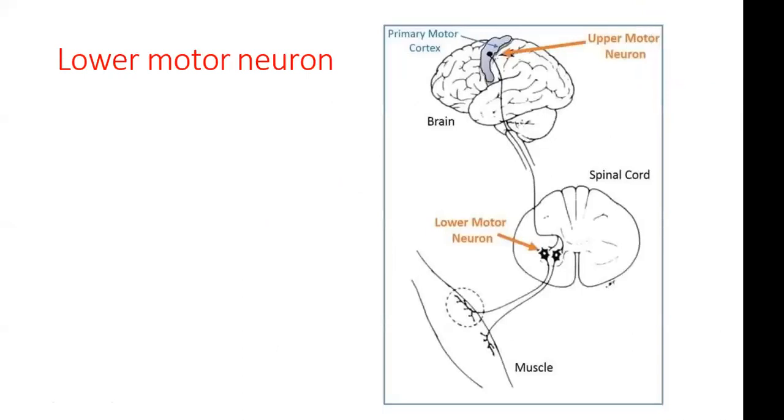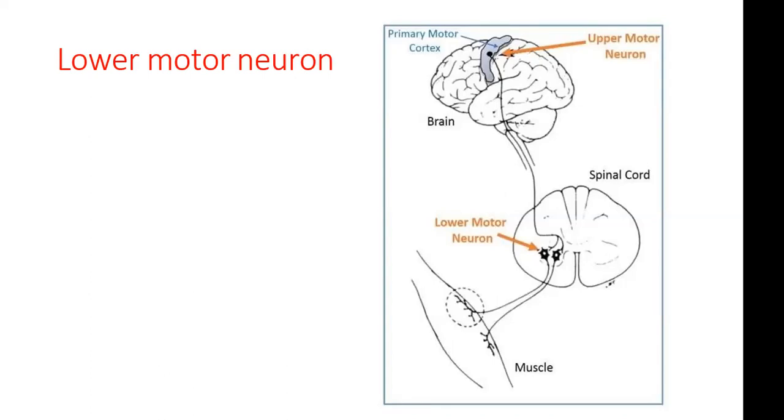Now, say for example, you get a lower motor neuron type syndrome. Lower motor neuron is very, very important. What is the lower motor neuron? Starting from the anterior horn cell to the muscle. So if we go in reverse, what are the components of a lower motor neuron pathway? Muscle, right there. Then you have the neuromuscular junction. Then you have the nerves there. These nerves come together to form plexuses and roots, and they end up in the anterior horn cell of the spinal cord.